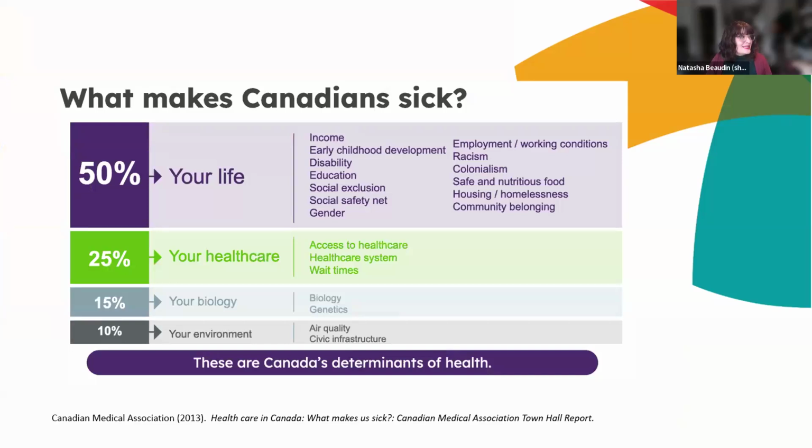So moving on to the next slide, we know that when we look at the social determinants of health, it's the conditions in which we are born, grow, work, and age that determine our well-being. And so we look at income, social exclusion, community belonging, food security, racism, colonialism. When we look at all of these things, they definitely contribute to our health. So the aim of health equity focused social prescribing is to address many of these factors by providing social and community supports, in addition to building trust with clients who might not have regular access to primary care.